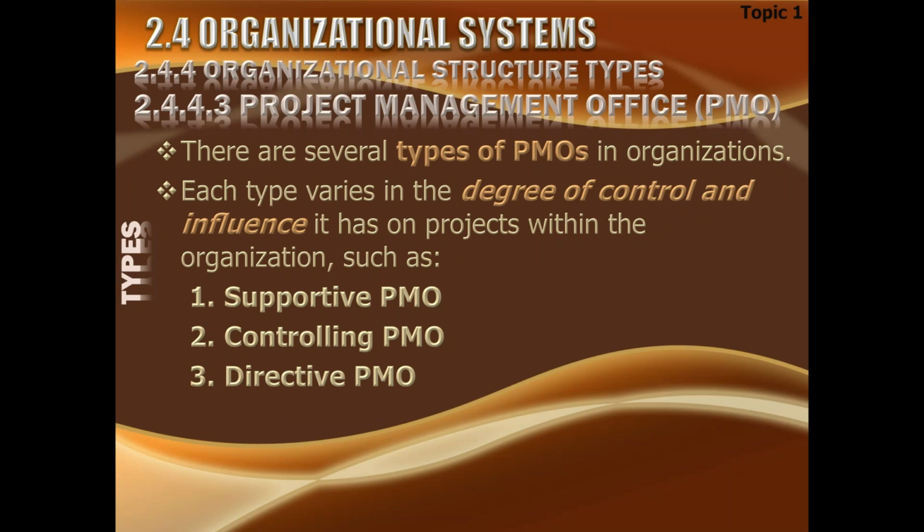And the last level of PMO, the highest level of PMO, is when it directly starts managing and controlling projects, which is not really desirable. This is dangerous. We should not be doing it until and unless we have gone through the stages of supporting and controlling PMO. Directive is too powerful, and normally a junior level person heading a directive PMO can be a disaster for the organization.